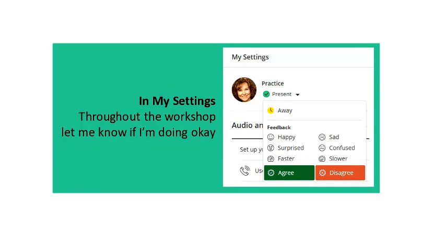Beyond these happy, sad, confused faces, if you think I'm going too fast or too slow, you can use those icons, or if you agree or disagree with something I'm saying. If you get the opportunity, you can try those out. Otherwise, we can keep communicating through the text chat with words or with emojis. It's all good.